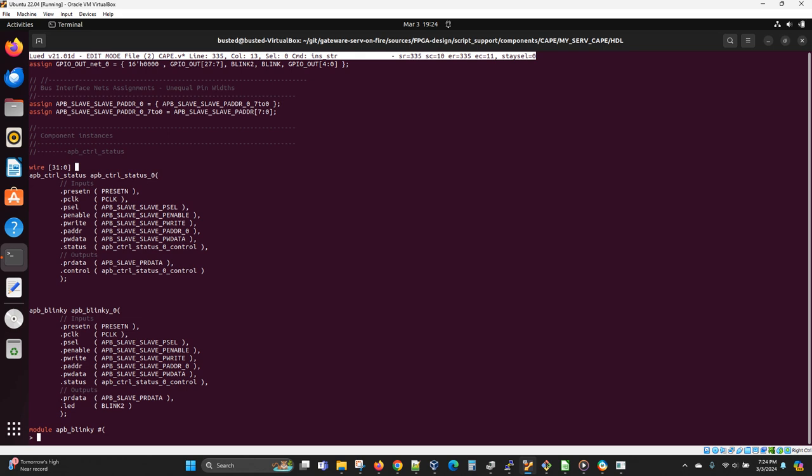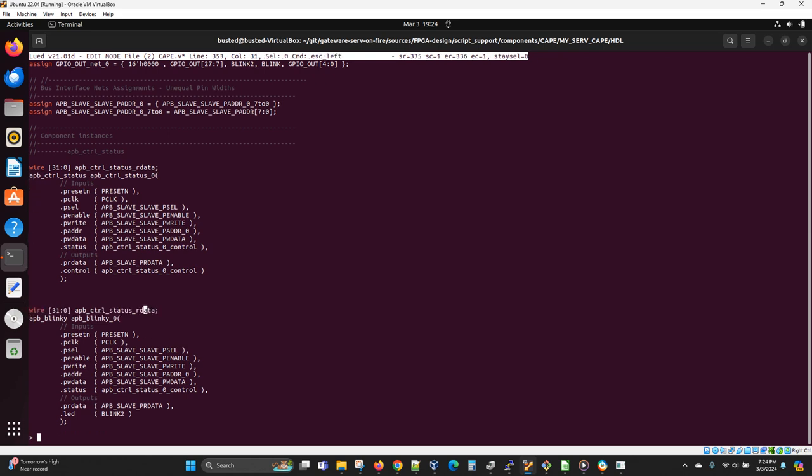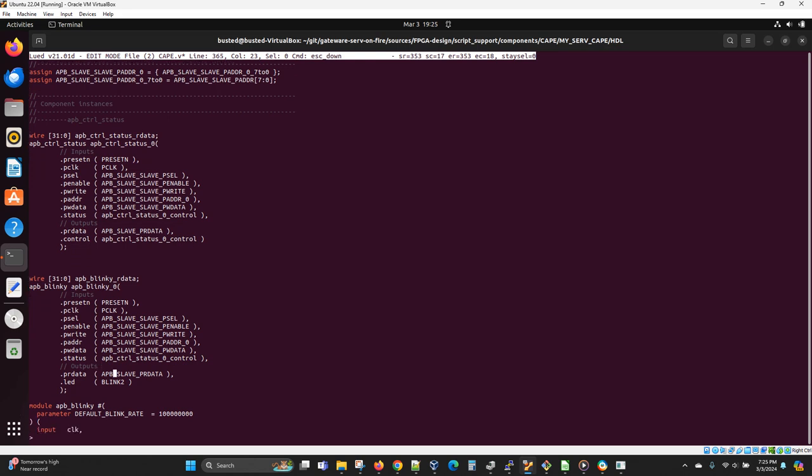We're going to call it status underscore R data for this guy, and we're going to call this one APB Blinky R data. Nice, right? And we're going to go to here, D, and APB Blinky R data.